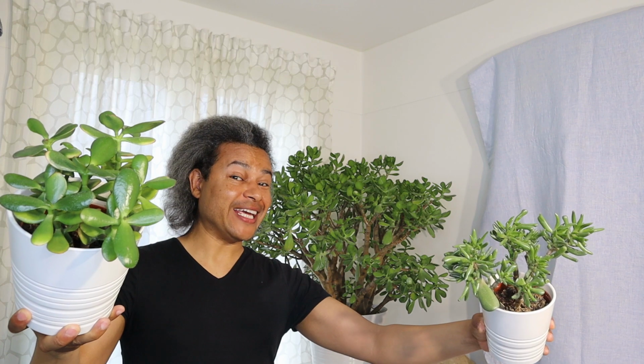These are warm loving plants, so they can't take frost or anything like that. You can't leave them outside in a frosty environment. You can't leave them outside if it's pouring down with torrential rain and things like that, because they will just rot out. So now anyway, get out there and find yourself some beautiful Crassula plants to add to your collection.